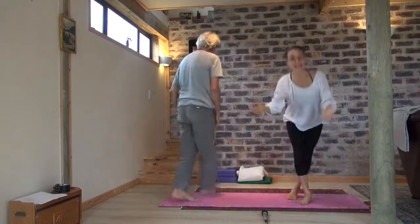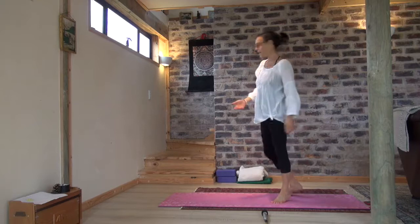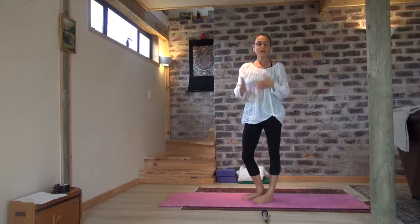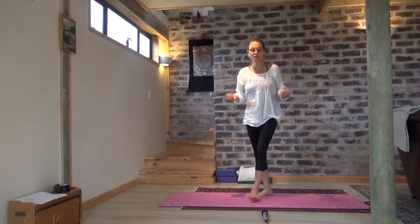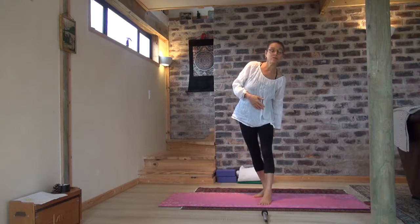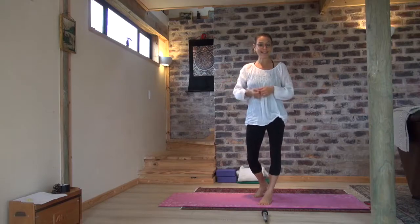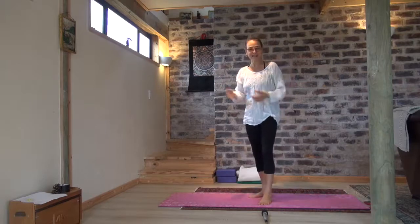So you don't really need anything other than your mat. As I sent in an email to most of you, you might need some blocks or some props if you're uncomfortable. I'll give as many modifications and variations as I can, but I want you to really look after yourself. If something doesn't feel good, don't do it. Just take a break. You can just watch. At the end, this is recorded, so I will be able to send you a download so that you can have it and practice it anytime. And maybe you'll like to come again to our next community class, which will be next month.